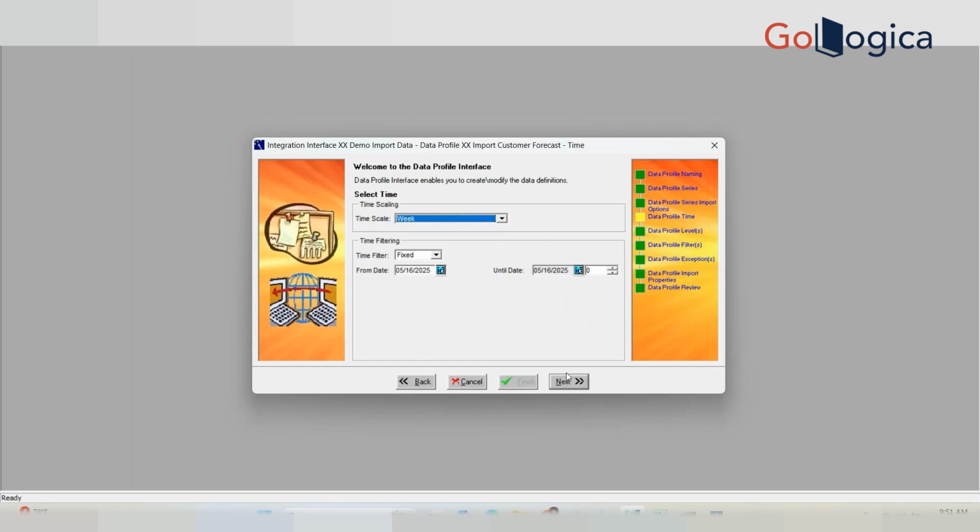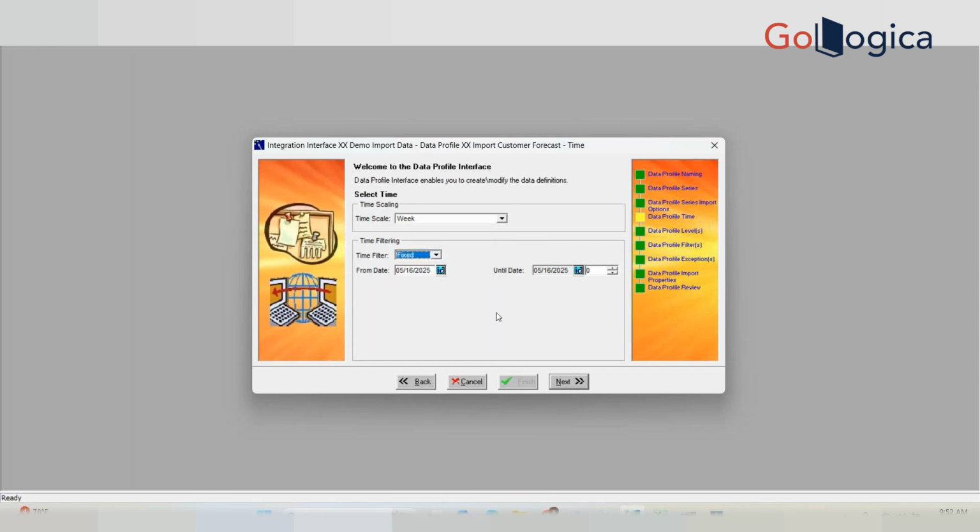Go next. This is the main window. Here you have to mention the time period, from which date to which date you want to collect the data. It will give you different options. You want to load weekly, or you want to load lowest level, etc. For the time being, select weekly only, because it's a weekly system. And this is an important parameter here: fixed and relative.